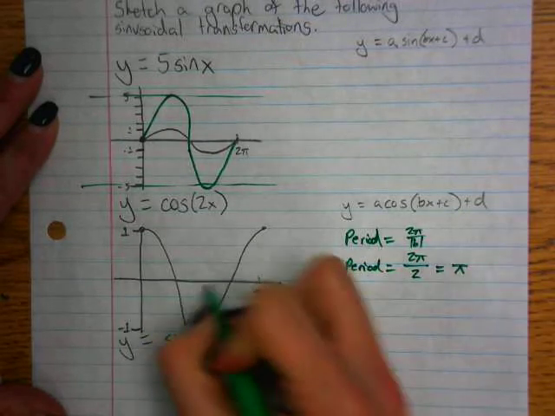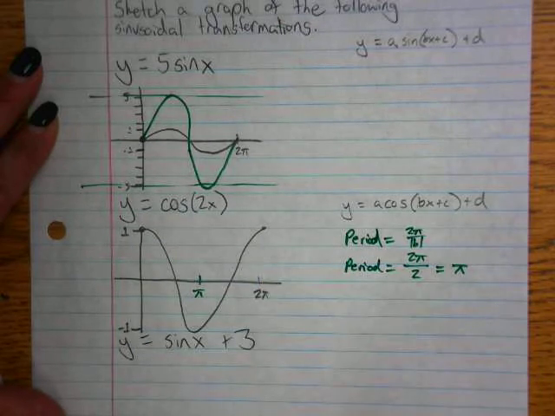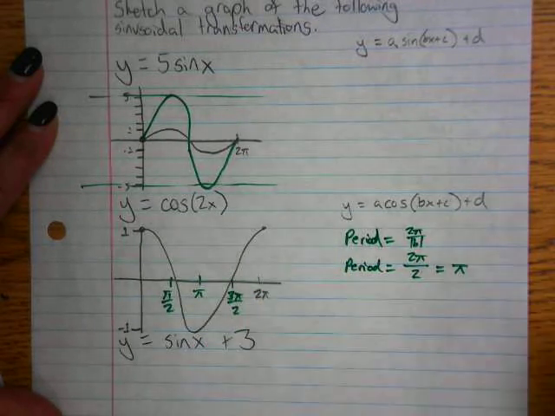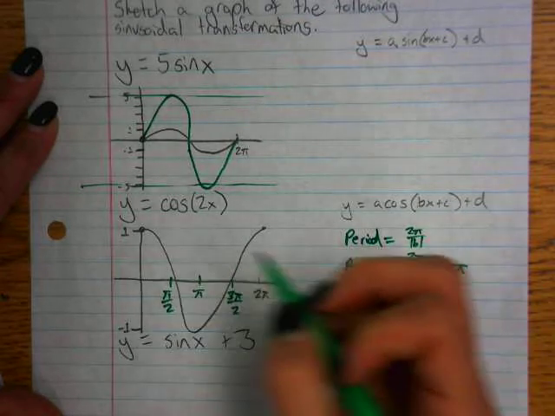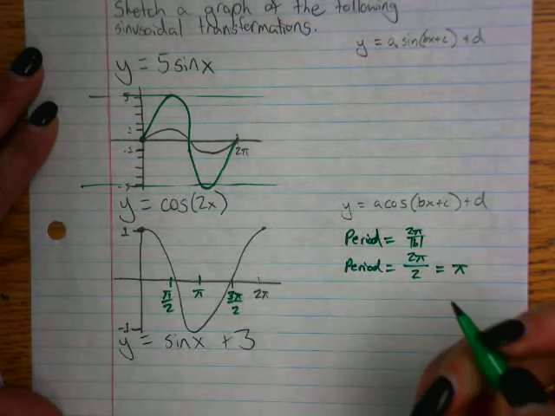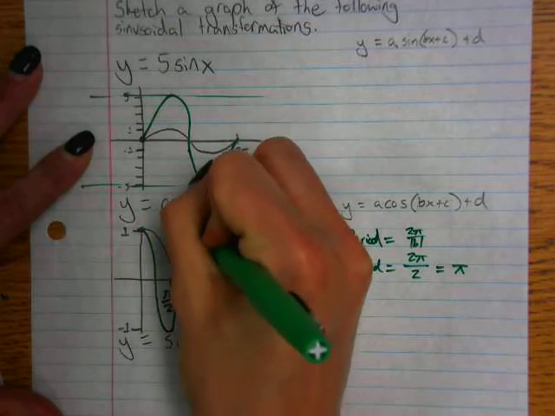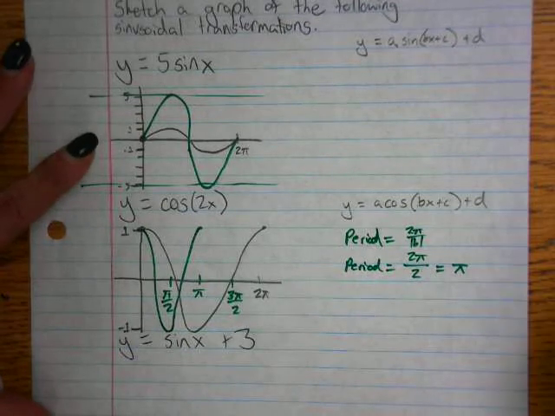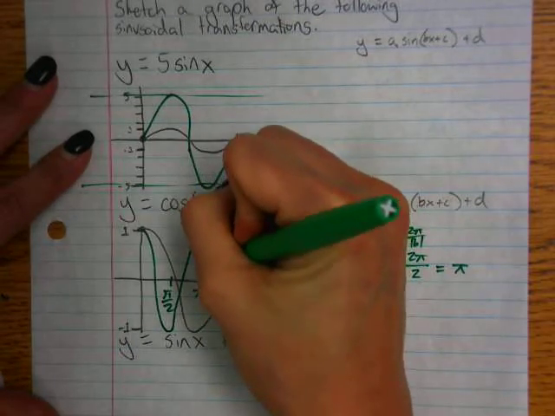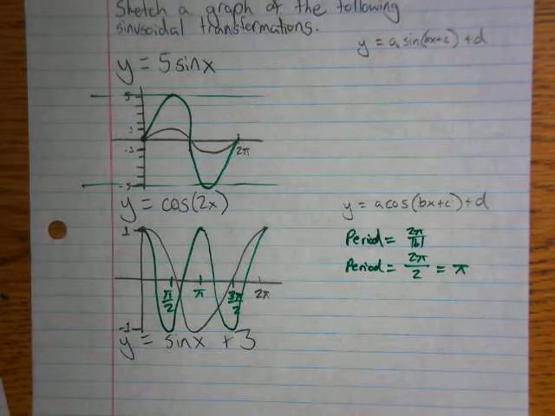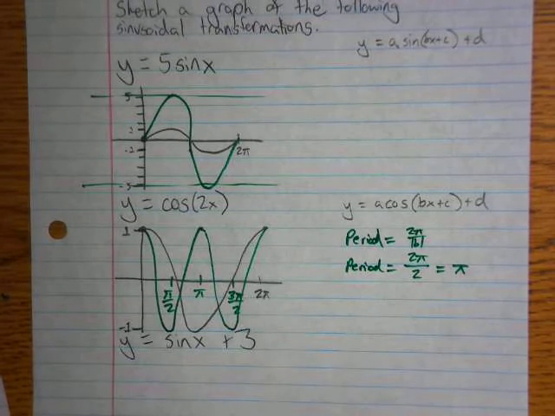So if we think this is 2 pi, then that means the new period of our function, one cycle of our wave, should end right here at pi. Okay, so if I've got pi over 2, 3 pi over 2, then we're going to start up here at 1, go down to -1, and back up to 1 when we reach pi. So essentially 2 cycles of our wave are going to fit within 2 pi. Okay, so this is what our graph would look like for y equals cosine of 2x, a rough sketch of that.